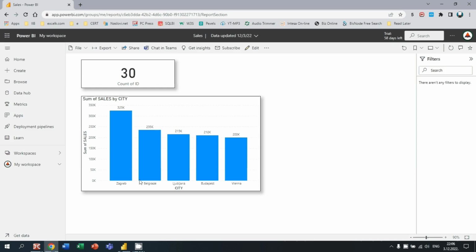As you can see, Power BI added rows for year 2020, hence the report has changed.